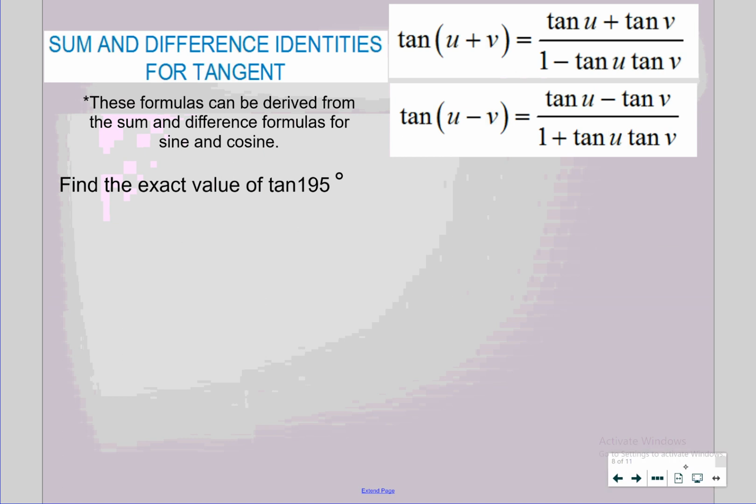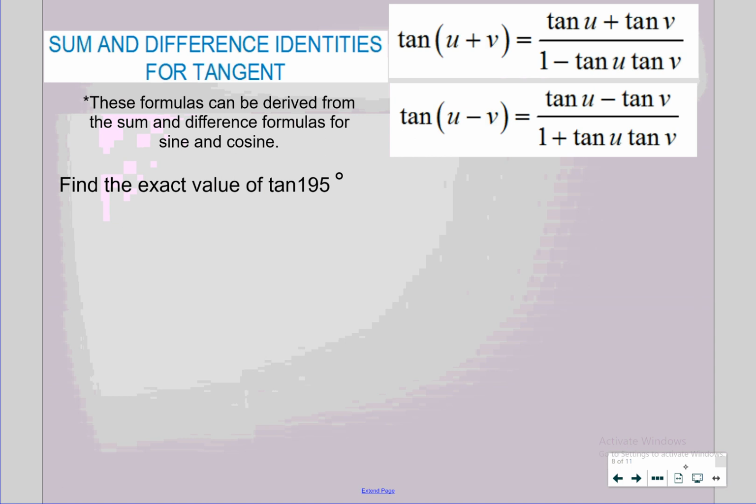So the only thing we didn't get to in yesterday's lesson was the tangent identities in the sum and difference group. Again, these are all in the top right corner of your formula sheet, all the ones with the U's and V's, what we're looking at here. Okay, so we're going to see how these work.